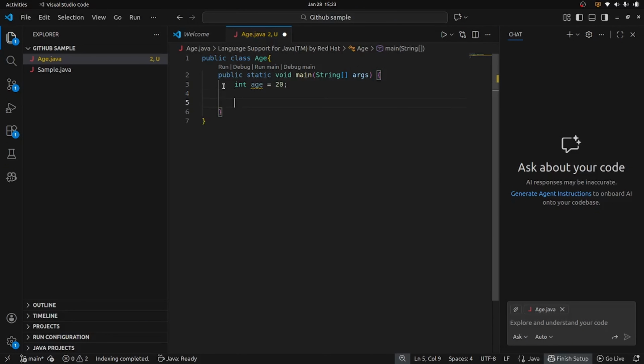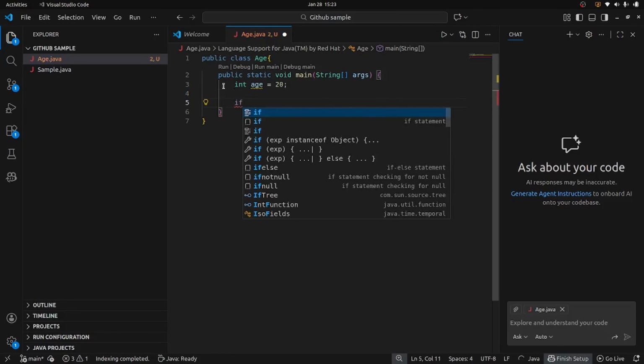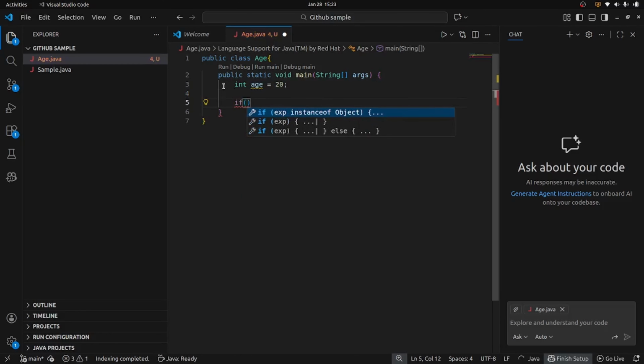So what do we have to do then? If is the keyword. Then we have to give the condition. For checking age verification, we have to give age is greater than or equals 18.